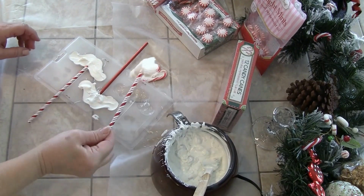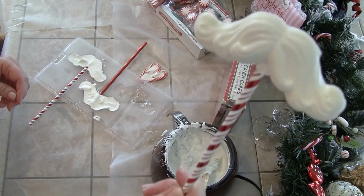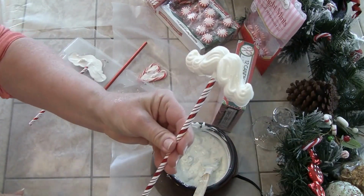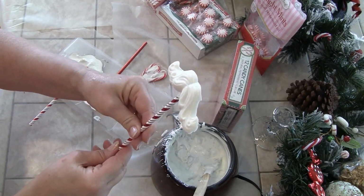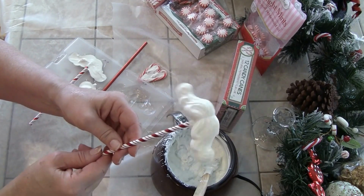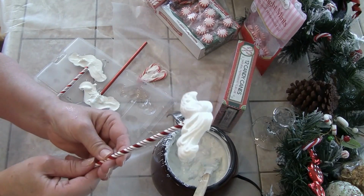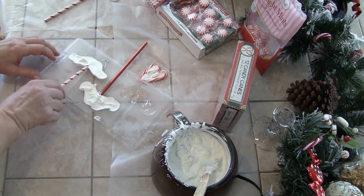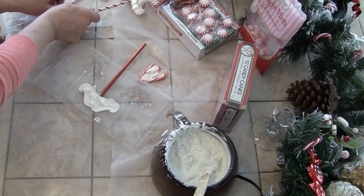And look, they pop right out. Okay, look at this. Is that adorable or what? I love it. Oh my gosh, those are gonna be so cute at the hot cocoa station, any drinking station. Oh, those are too cute. I like them. Look, they just come right out. What a cute idea.